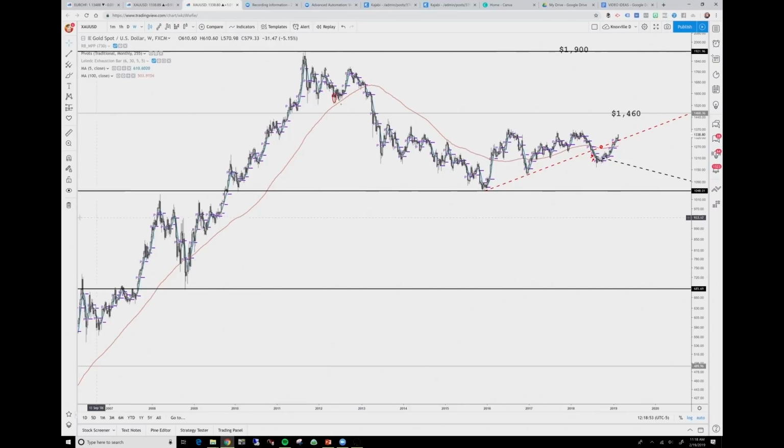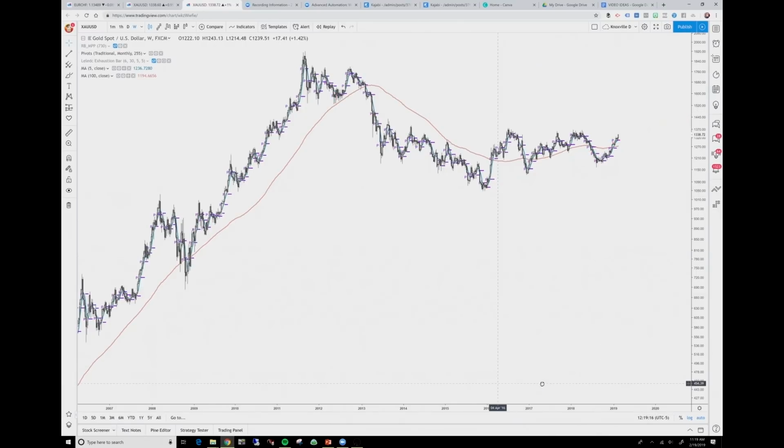You'll see on my chart here, which I just pulled open today, I had a long-term target at 1460 on gold and then one at 1900. I want to go back and recreate the reason for those levels, and they may even change a little bit. But I'm long gold right now, and I want to be long for a while, probably a year or more.